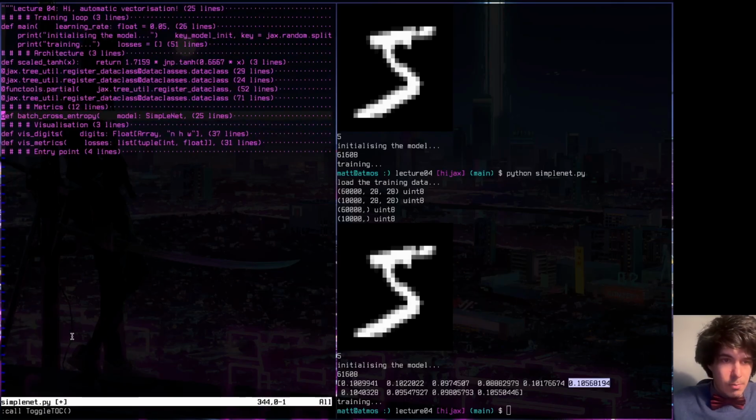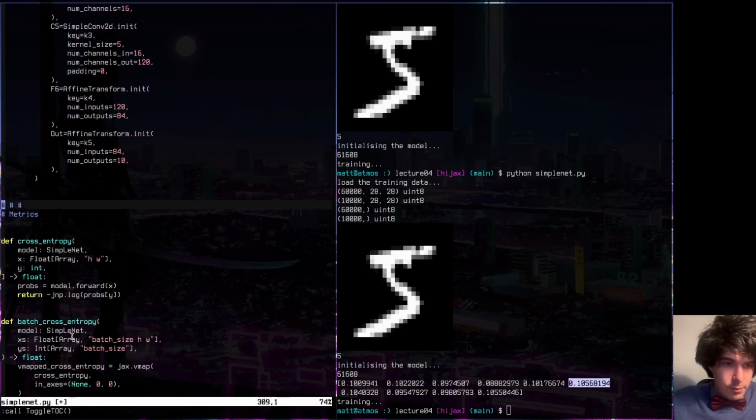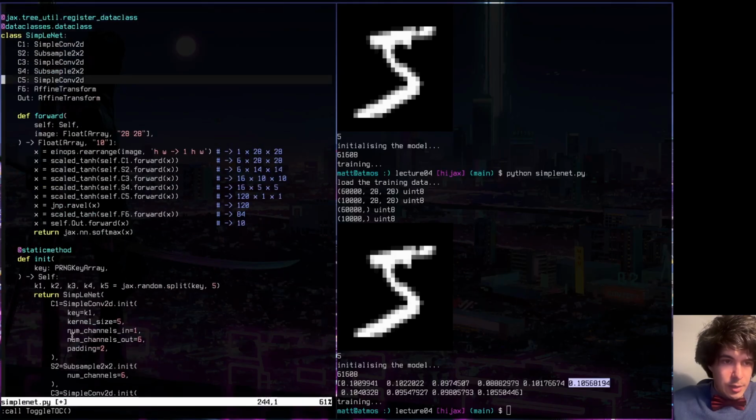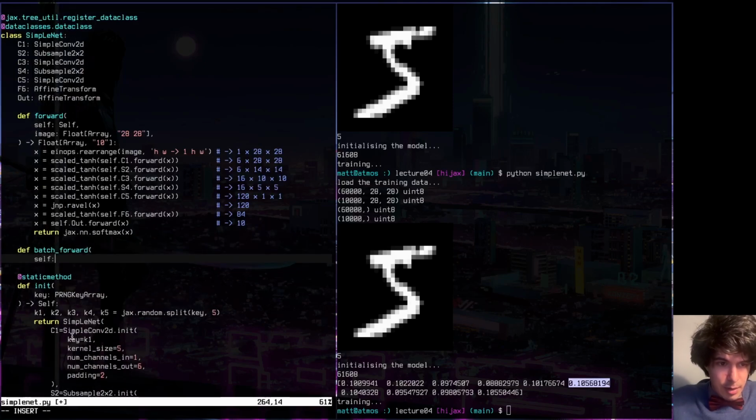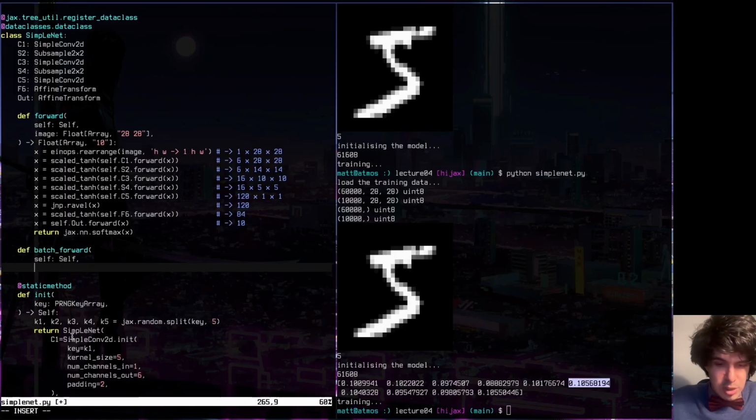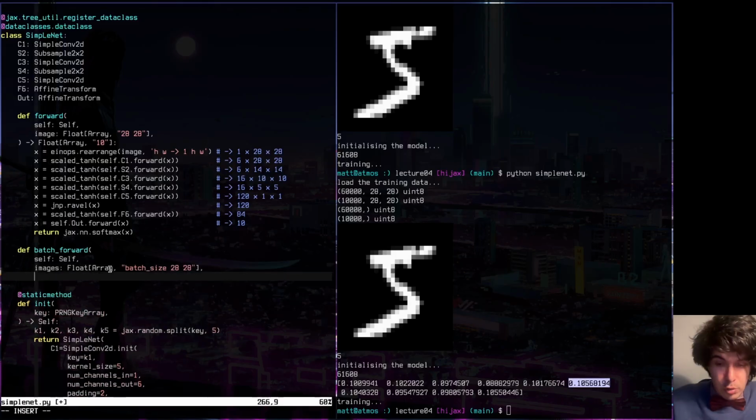So what I'm going to do is go back in my code folding to the architecture, where we defined the model itself. Actually, it's right here above the forward pass. And I'm going to add another method that is called batch forward. This is going to become standard in my convention of programming neural networks: I define forward and then I define batch forward. I'm not going to define it for all of the sub-elements of this architecture because, like I just said, we can just do the top-level vmap here, and then it can cover all of those as well.